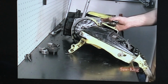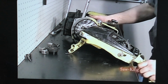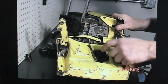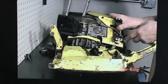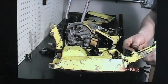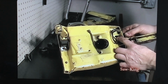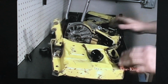Okay, we're going to put the fuel tank on. Now this would probably be the biggest challenge putting this together. There's about 3 things that need to happen all at once. You need to make sure you get this connector boot lip over this intake, make sure your pulse line's plugged in, and then this manual pump rod needs to be in this little area right here. There's a little hole in this oil plunger. And then you hook up your electrical wires. Sounds more complicated, but it just takes a little bit of practice.